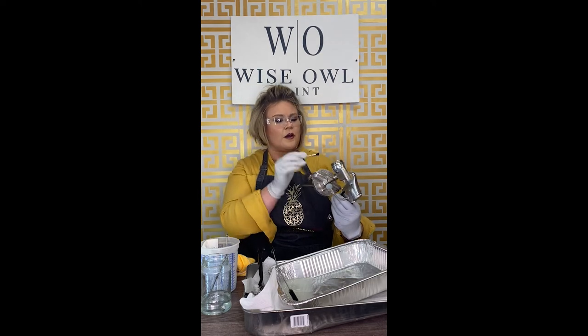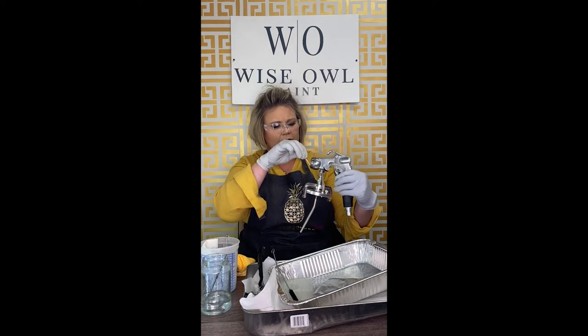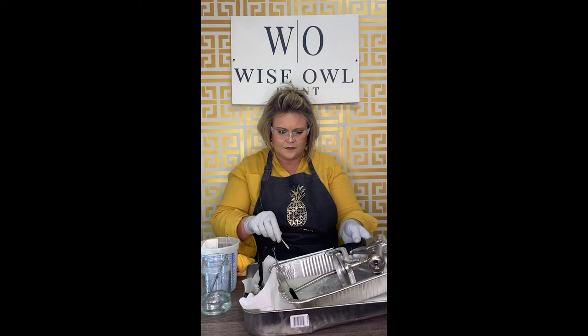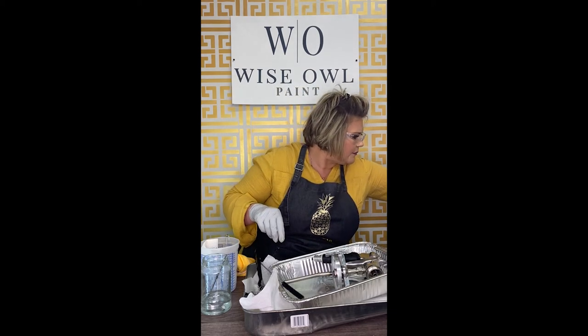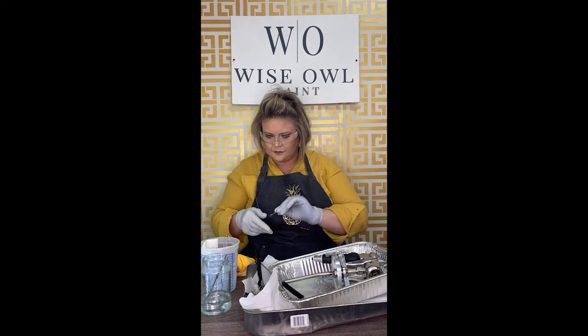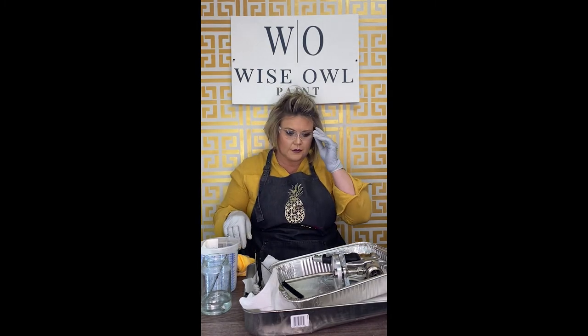Make sure you take your gun and you look underneath where you spray the nozzle on, because paint will like to hang out there. Okay. Rinse that off in some water. And I would rinse all my tools after, all my cleaning brushes afterwards.